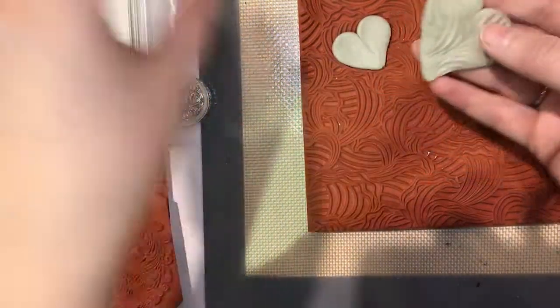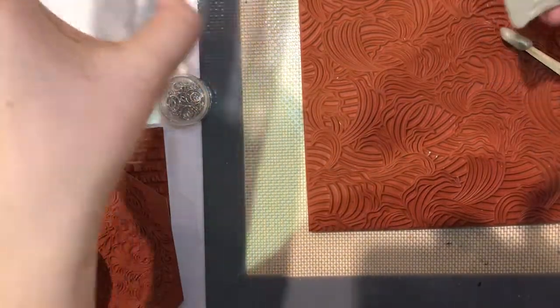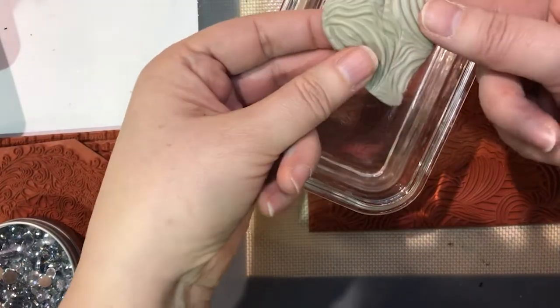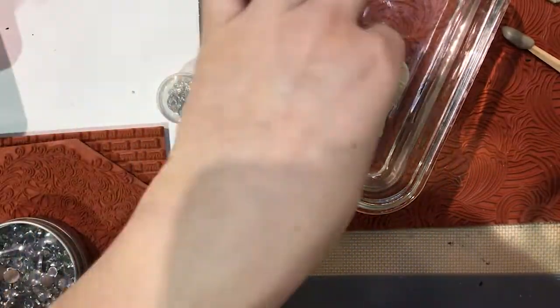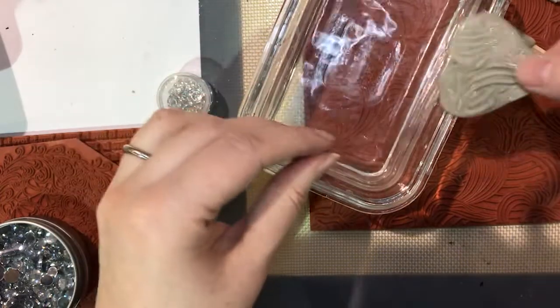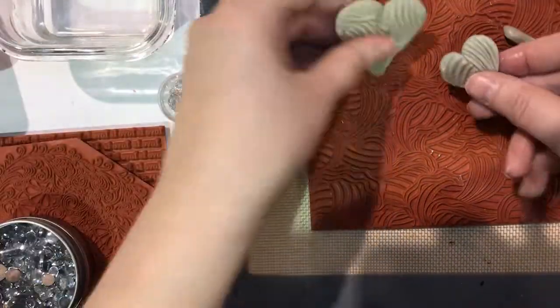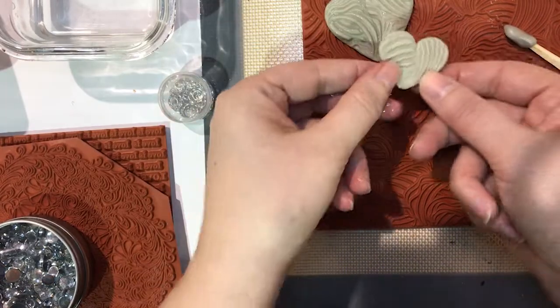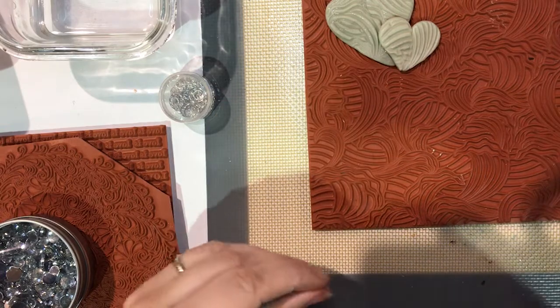This one's already cooled, but to cool it down faster once I've got the shape that I like, I just drop it in cold water. I'm doing more of wax. And you can hear, yeah, it's hardened. And so I can decide how I want those to look on this decorative stick.